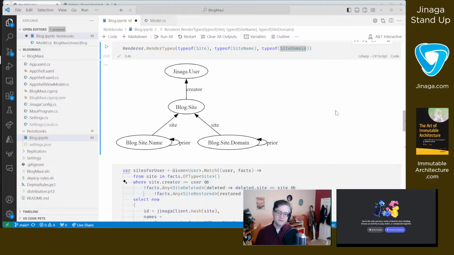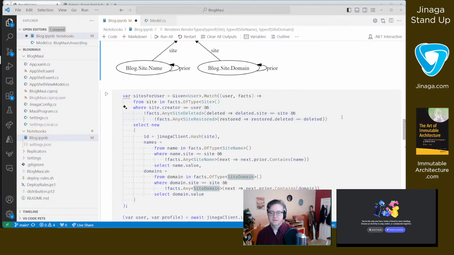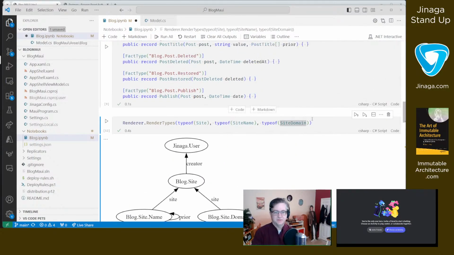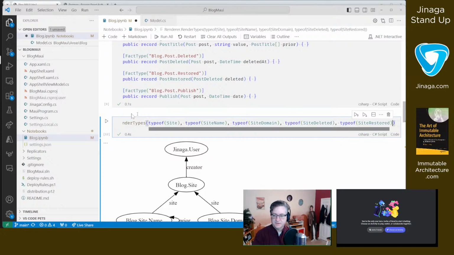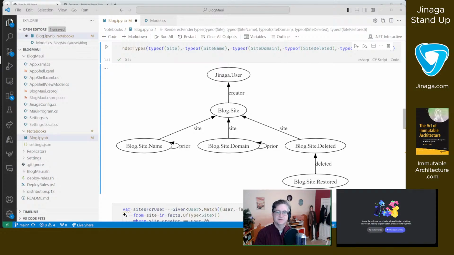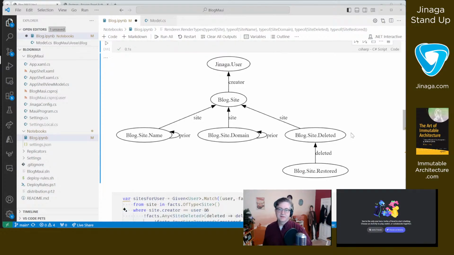So let's suppose that I wanted to get all of the sites for a given user. This would be the specification I use for that. I've got site deleted and site restored. Let's go ahead and add those in here. Site deleted and site restored, so we can see a more complete picture of the model that we're working with.